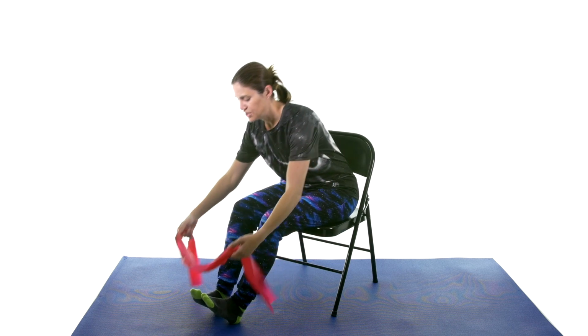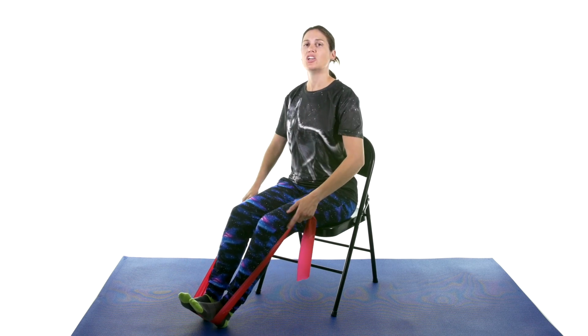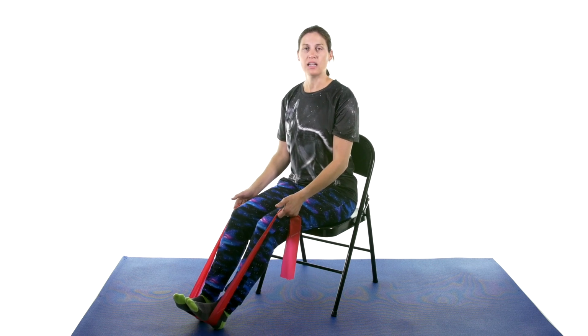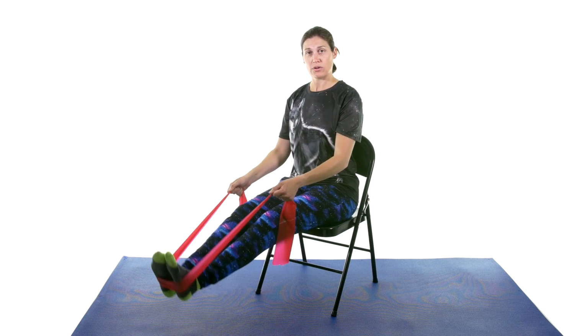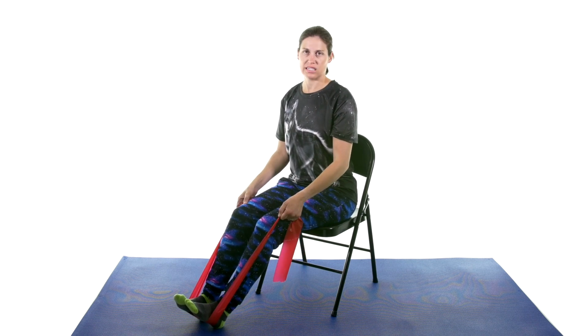You can do rows in every single position. You can do it on the floor with your feet out or on your bed with your feet out. You can do it standing with the band kind of wrapped around something. But I like to do it just sitting in a chair and wrapping the band around my feet. So then you're in a comfortable position and then you've got a nice angle of the band, but you can wrap it around your feet and not have to have something that you need to wrap it around. So it just makes it really easy to do.